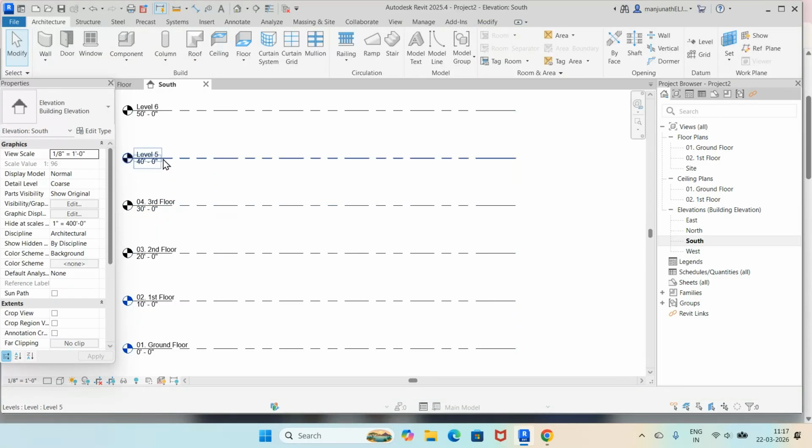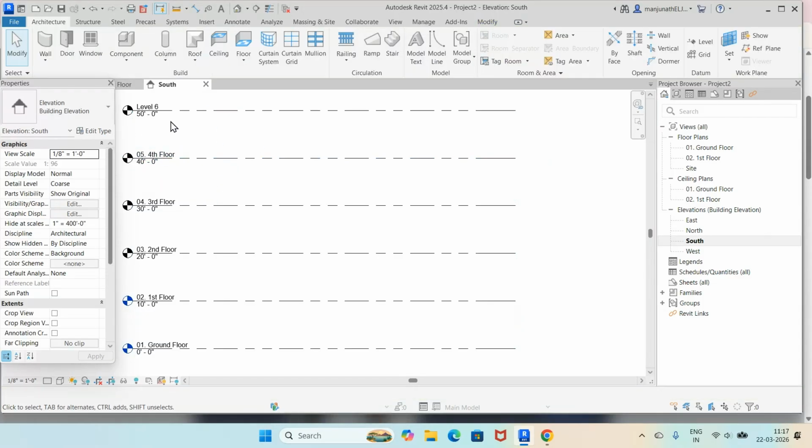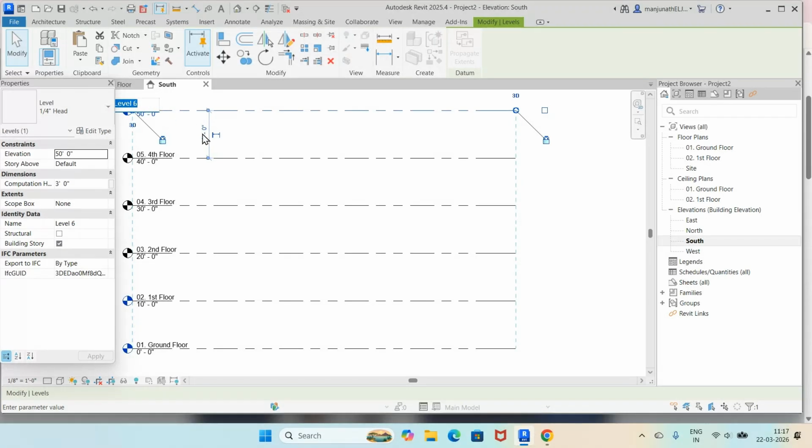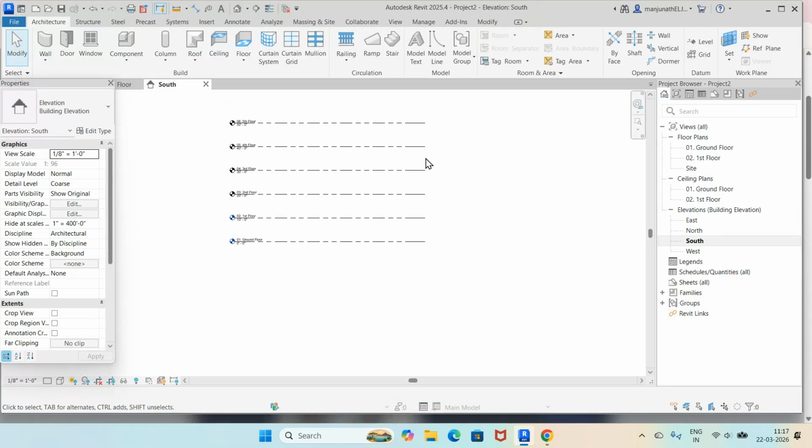Then level 5, 0, 5, fourth floor. And then 0, 6, fifth floor. Like this, you can create any number of floors you want.